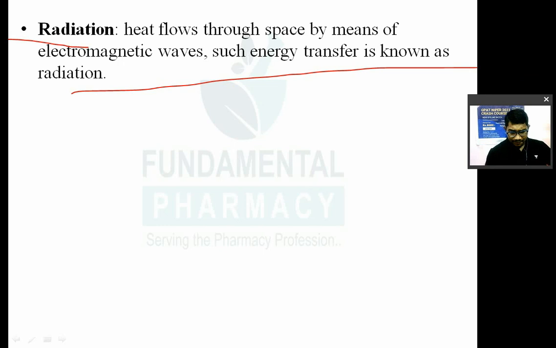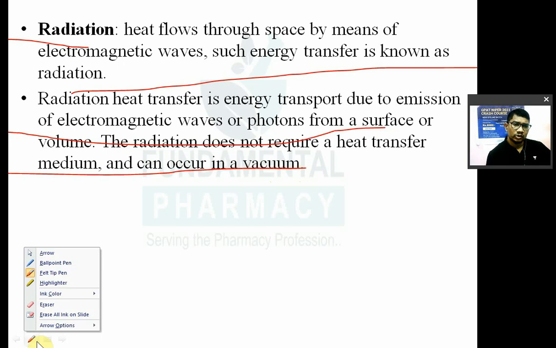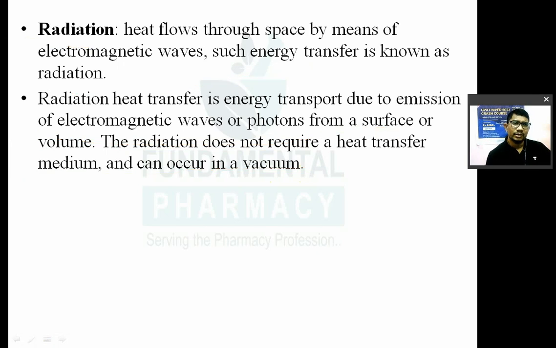So radiation heat transfer is energy transfer due to emission of electromagnetic waves or photons from the surface or volume. The radiation does not require a heat transfer medium. It can occur in a vacuum also. Radiation heat transfer can happen in a vacuum, no medium is needed. For conduction you need a solid medium, for convection you need a liquid or fluid, but for radiation no medium is needed.